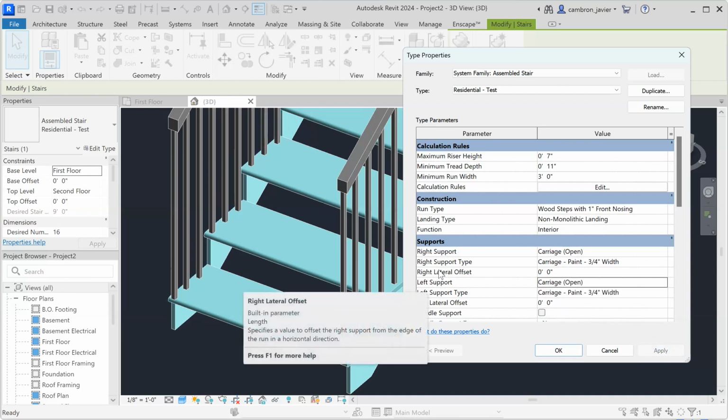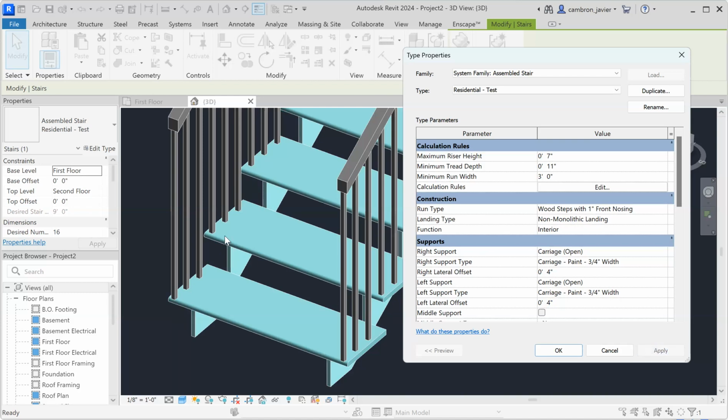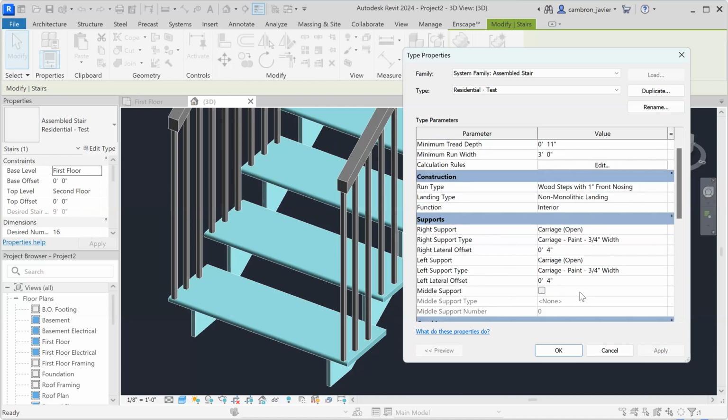I could also add an offset. So maybe on the inside, I want this to go in, I don't know, let's say 4 inches. And now that offsets. Let's do another 4 inches over there. That offsets inward. I could also add a middle support. I'll hit apply, and now I have that middle support. I can even add multiple middle supports.